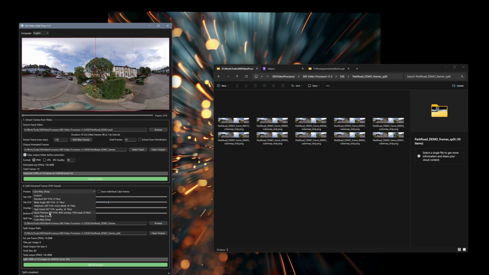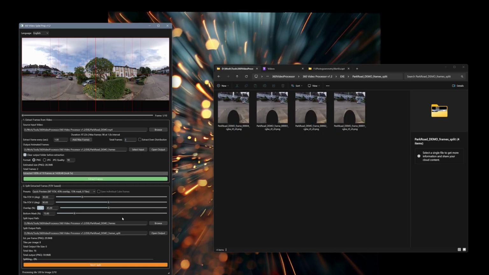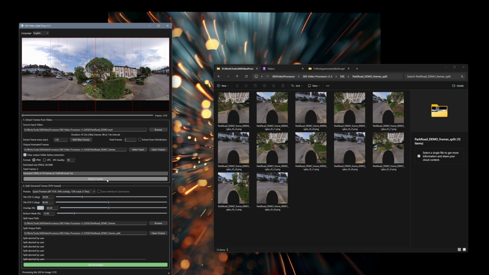I tend to go with a quick preview version. What you can do is turn off the overlap while you're setting your numbers, if you want to do it that way. When you change through these values, you can see the splits are changing there. Let's go back to this one. You can turn overlap on and off as well, and I'll take you through that. I'm going to probably just go down to 2 frames to quickly show you some of this splitting, just because it will take too long between each version.